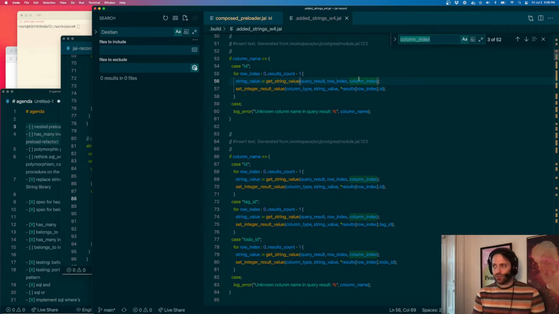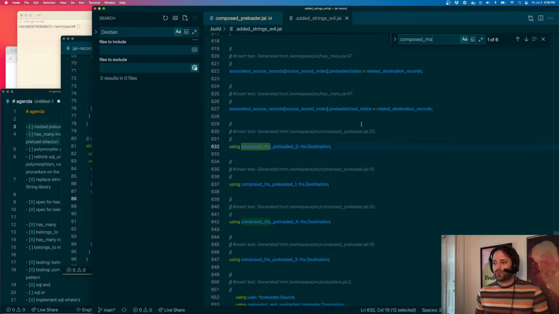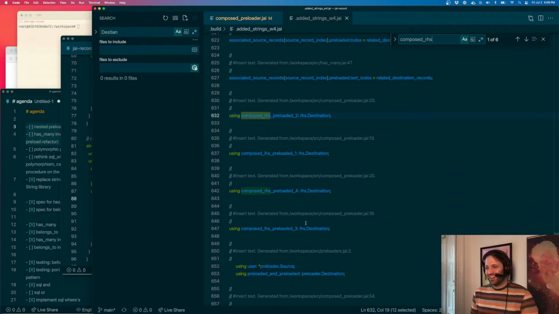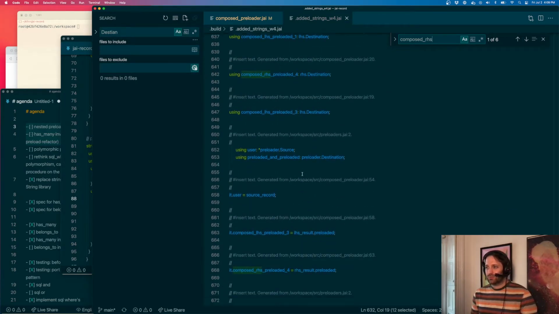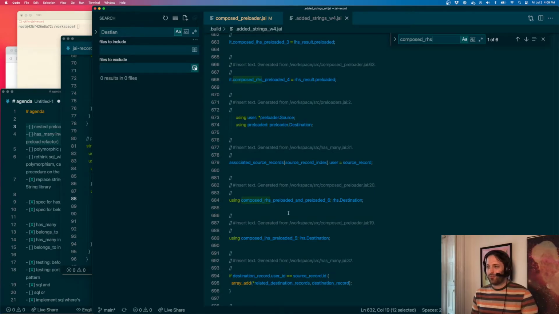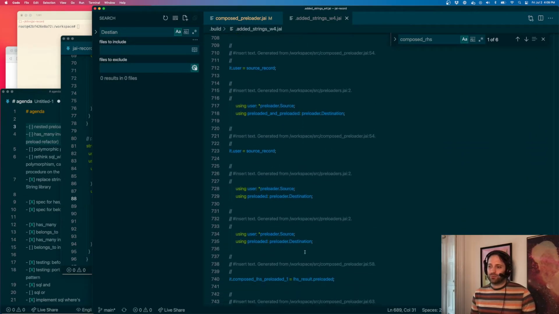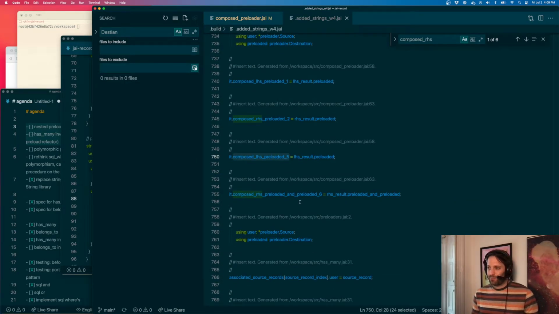Which means if I search for, I don't know, composed RHS, yeah, we just have different numbers thrown in here. It's fine. It's fine. It's fine. I'm surprised we're getting duplicate numbers ever. Oh, but that's because we insert over and over again. Right, so for each one, we're going to get a couple inserts of the same number, and that's good, actually.